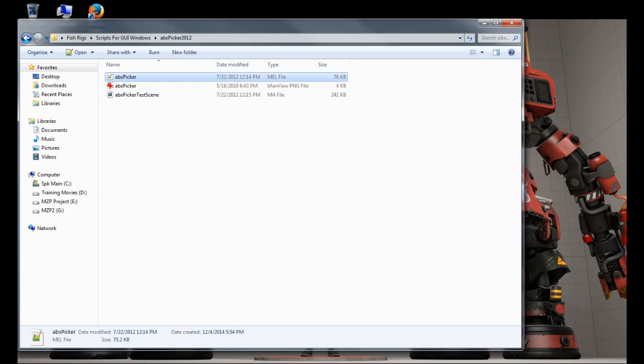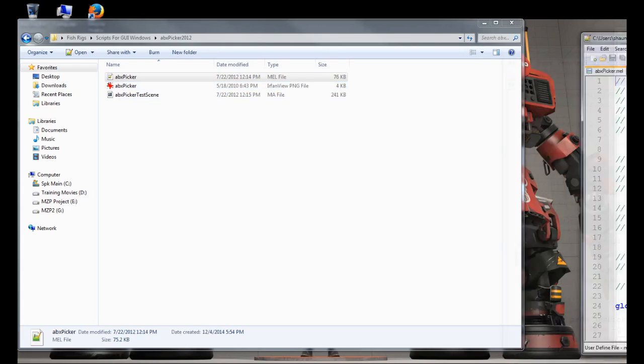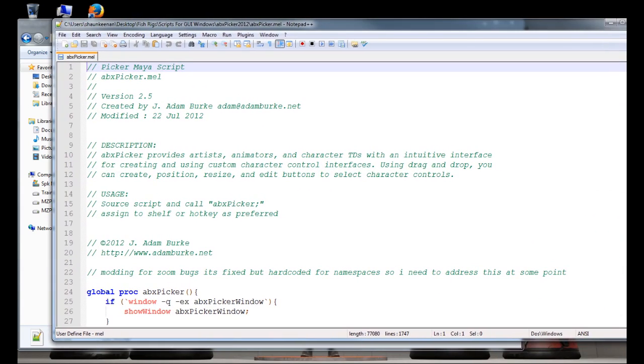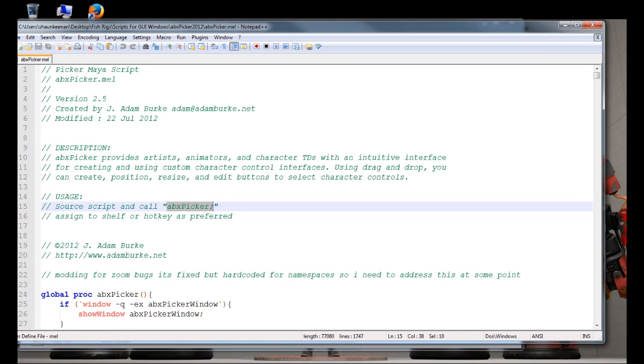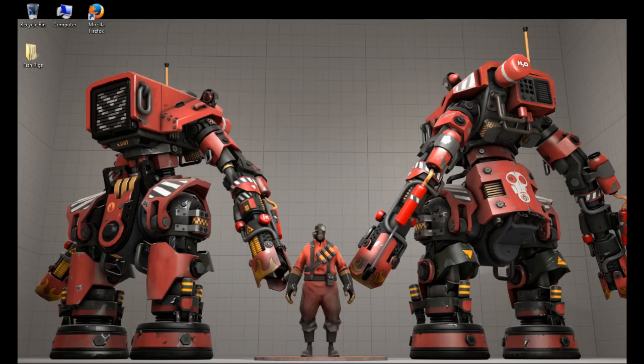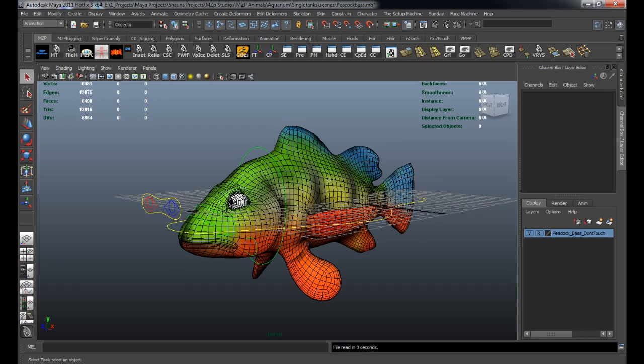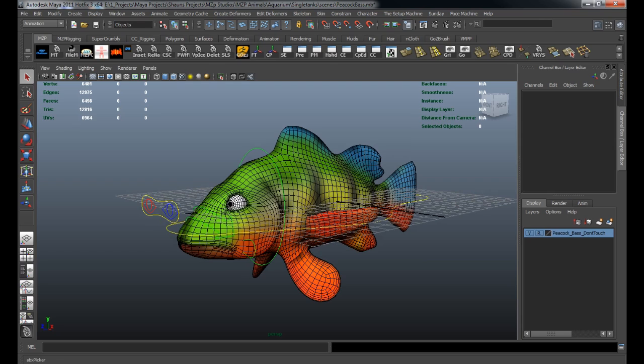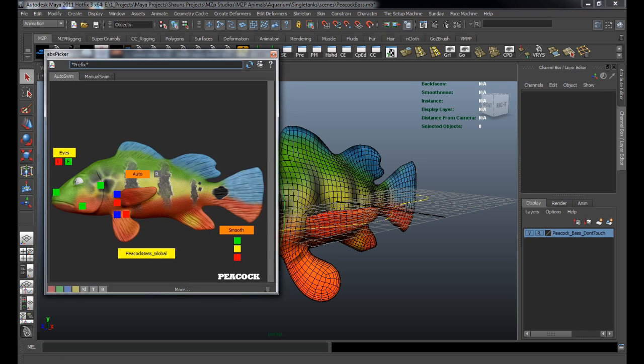Let's go ahead and open this just to make sure we have the right command to use. Okay, so we just need to launch it with the ABX Picker colon there. So we'll go ahead and copy this, and close this. Let's open Maya here with the rig file open. Okay, I've already gone ahead and installed that ABX Picker mail script. So we'll just launch here. I'm just going to put in that ABX Picker in the command line here, hit enter, and you're going to see where the GUI window should actually come up.